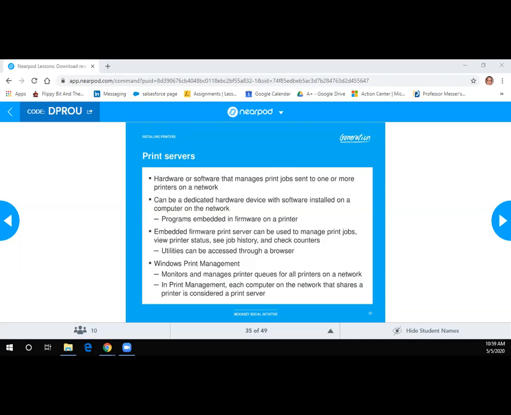The same goes for the job queue. You can manage the print jobs and delete them. The majority of people in IT won't go into every single printer. You will usually use the Windows Print Manager, which allows you to monitor and manage the print queue. With ease, you can delete anything in the queue, and you can have one location to share the printer and all the drivers. Any questions on this slide?